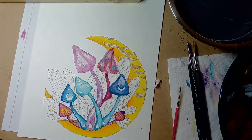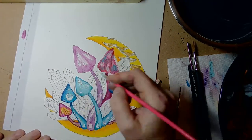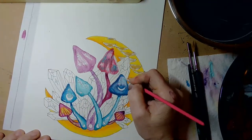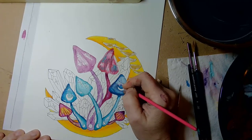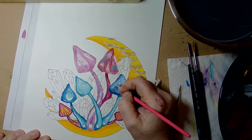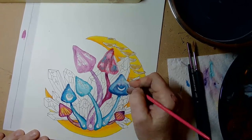Ooh, that turned out faster and better. All right. Let's see if I can do that again on this one. I'm going to try one more attempt because I'm stubborn. And then I got to move on.